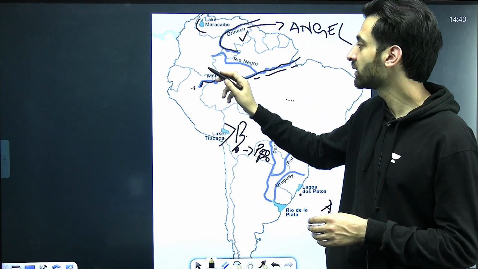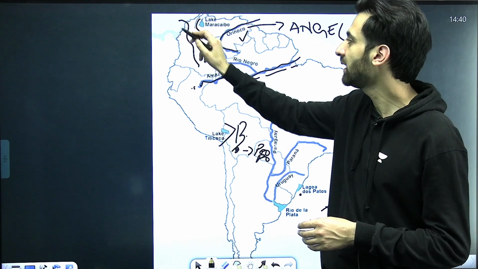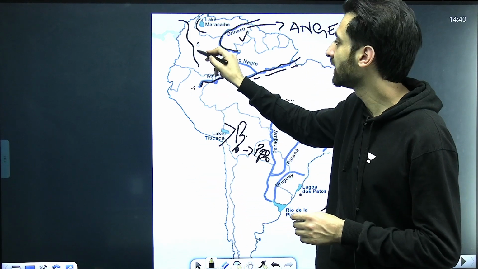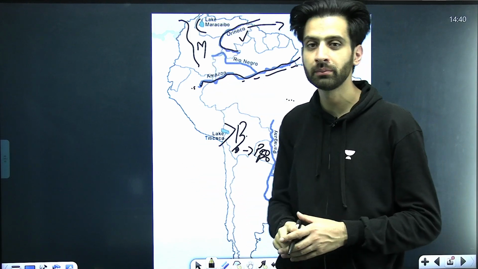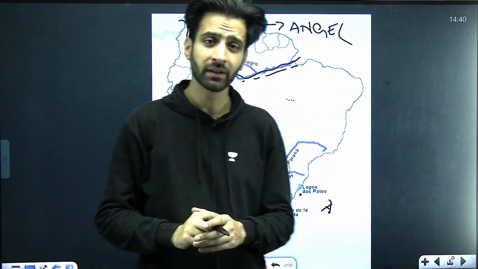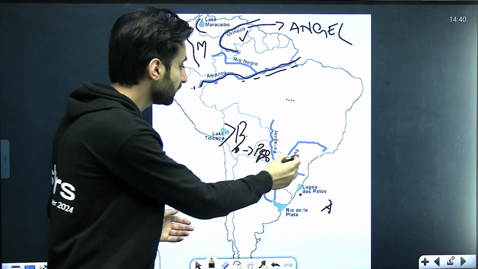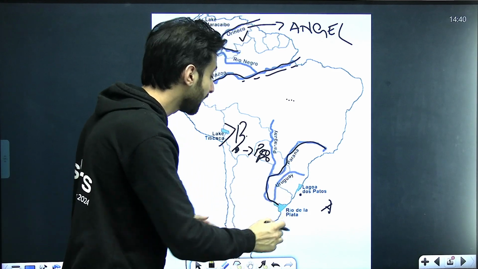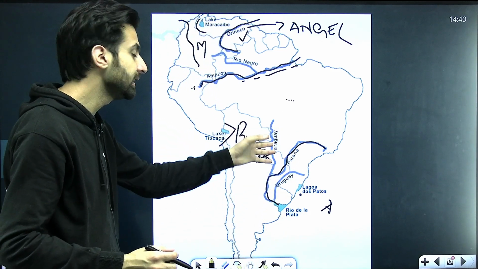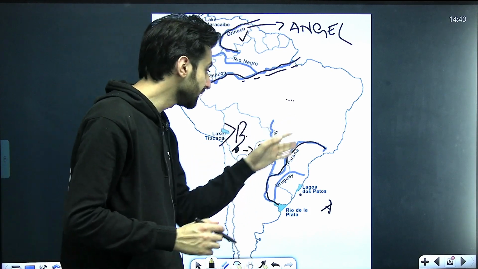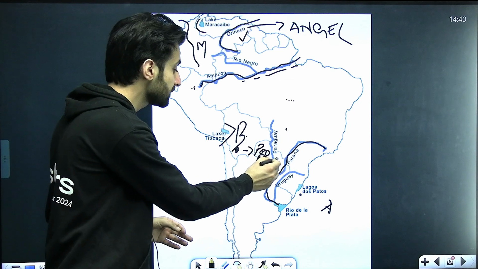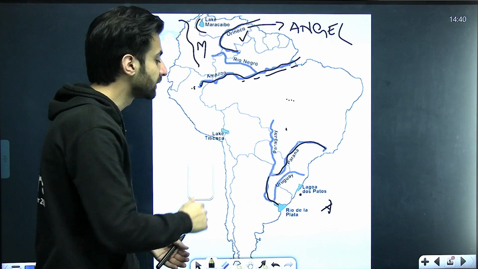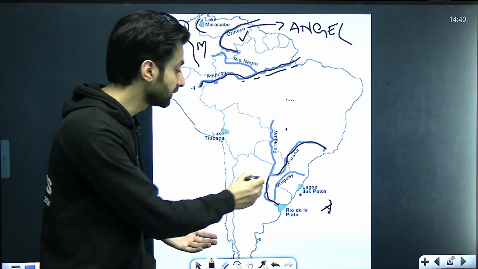After that, we'll have one more river that passes through Colombia. It is called the Magdalena River. Magdalena River is located in Colombia. And then we have one more very important river, river Parana. It will flow like this and will form a natural boundary between Brazil and Paraguay. If you know about these two countries, this is Brazil and this is Paraguay. So it will form a natural boundary, that is river Parana.